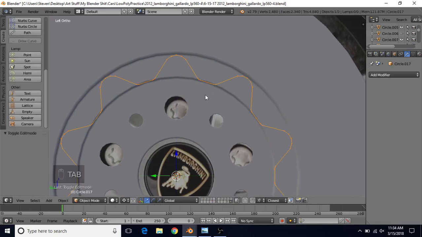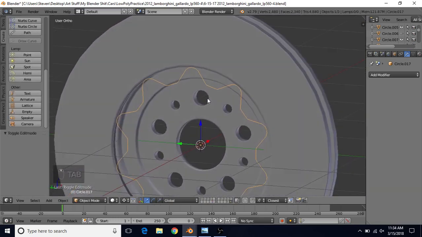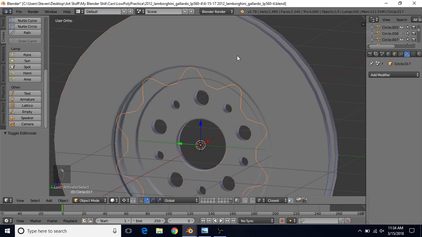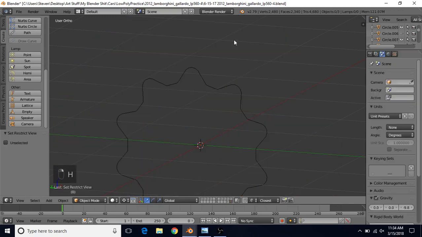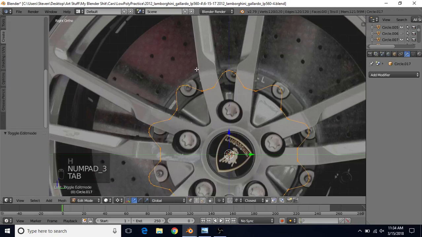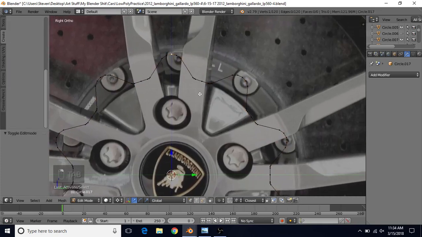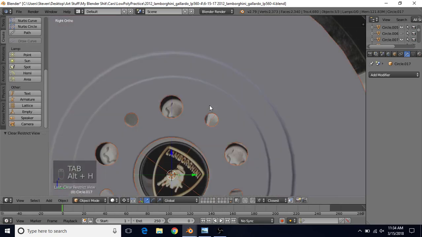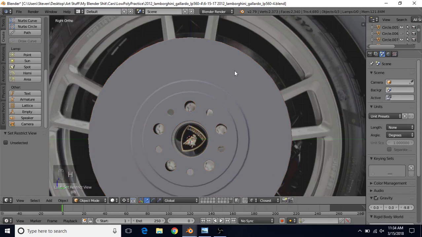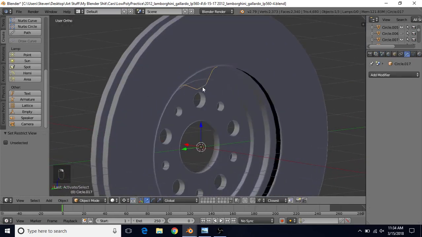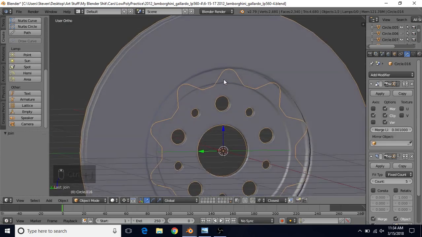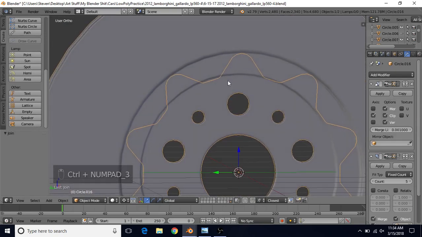So now that we have this done, we're going to tab back into object mode, hold shift, right click to select this. And actually what I forgot to do again is select this, we're actually going to select this and then press H to hide it, select this, 3 for side view, tab into edit mode, select this vertex, hold control, select this vertex, then do control I, delete, choose vertices, tab to object mode, alt H to unhide, select the empty, press H to hide that, select this piece, hold shift, right click to select this, control J, and now we're back to where we were essentially, except it's now rotated so that it's correct.